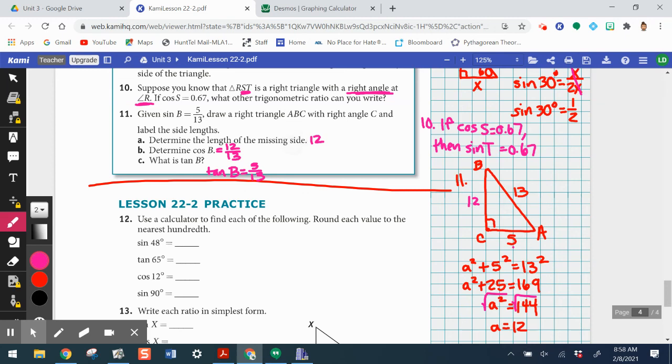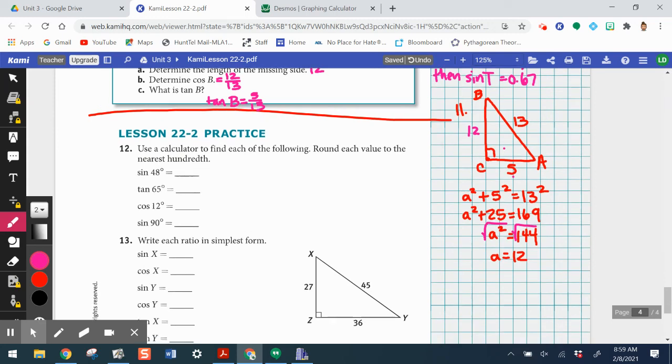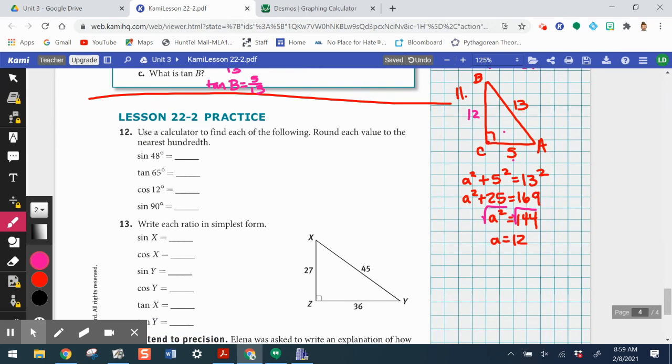The first thing they ask us to do is to find the missing side. Well, it is a right triangle. Don't forget that if you have a right triangle, you can find the missing side using the Pythagorean theorem. So recall that we are finding the length of a leg, so that could be A or B in the Pythagorean theorem. Make sure that 13 is the hypotenuse that you plugged in for variable C. So we did a squared plus 5 squared equals 13 squared. Got down to a squared equals 144. Took the square root of both sides, and lucky for us, 144 is a perfect square of 12. So then I went back and labeled that this missing side is 12 units.